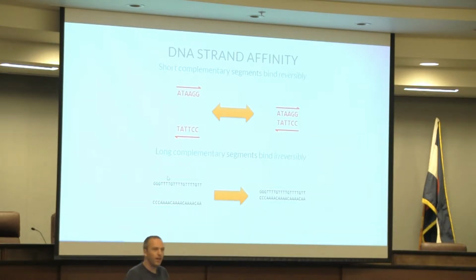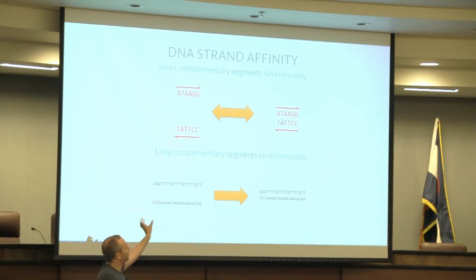And so in general, a long strand, when it's put into a solution, so we formulate these molecules with this code, if we put ones that are long into a solution, they'll bind tightly and they won't break apart naturally. Along the strands, you need stronger mechanisms like enzymes, or a lot of you will be familiar from the news with the CRISPR-Cas9 system. And so this is our basic piece of computing. And I'm going to show you how we can use that to build up logic beyond that.